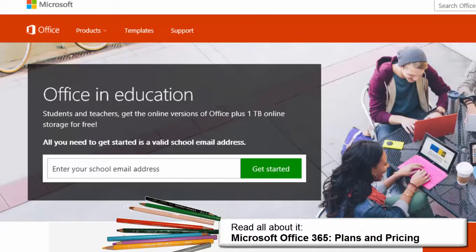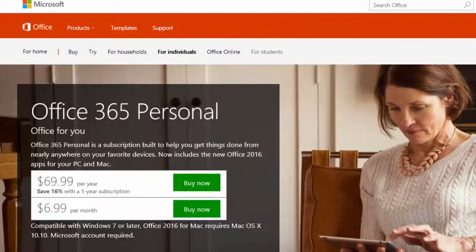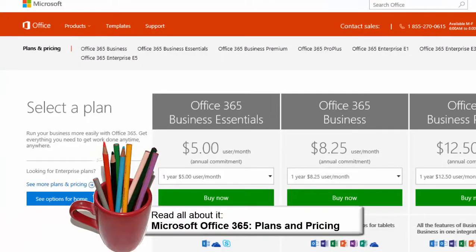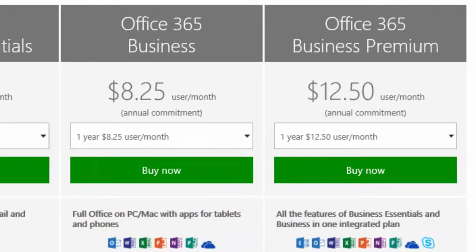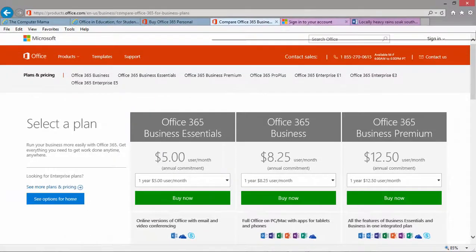It is a subscription service, and there are several plans and pricings that you can choose from if you're not a student. For example, there's pricing for home, as well as business. There are a couple of different plans, so you certainly can find one that meets your budget. Look for one that includes the software, Microsoft Office.